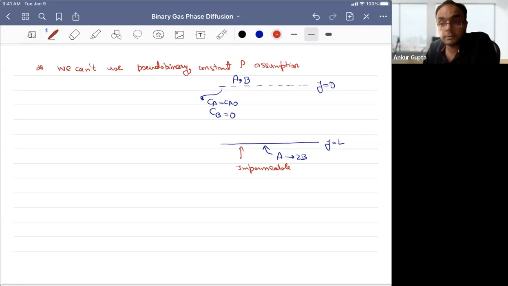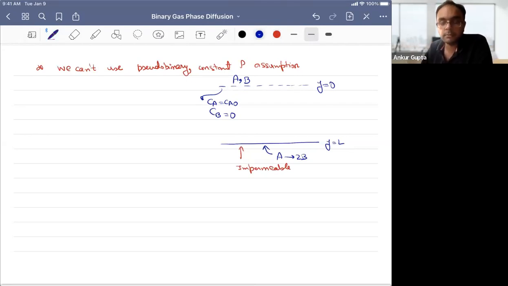So we were discussing the binary gas diffusion problem, and I did walk you through all the steps required for you to do the problem and also solve it for your homework problem. But I've gotten some questions since then in office hours, and I thought it would be a good idea to clarify some of those things and to make sure this problem is clear. It's an important problem for the course, right?